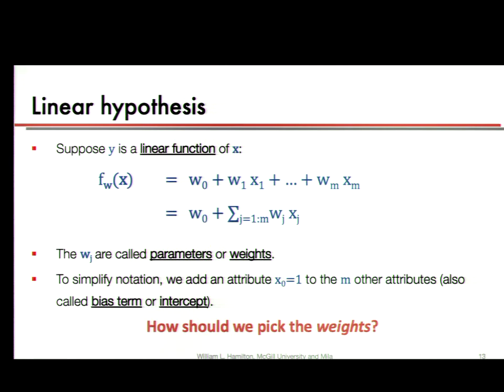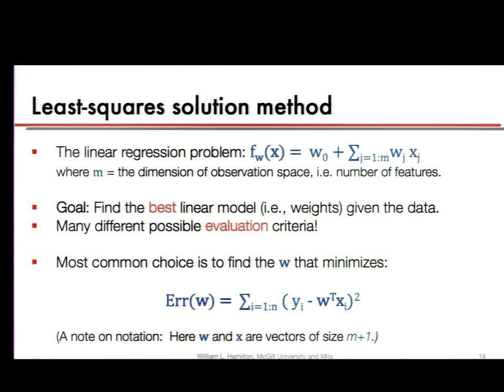So the question here is, how do we actually determine what these weights are? We're saying that our output, our prediction, is just a linear function of our input features, but what exactly is this linear function? How do we actually learn that? And the way we do this, the fundamental technique that is really going to come up throughout this course, is this idea of the least squares solution. So again, we have this linear regression problem. We're trying to find the best linear function f so that we can predict some outputs y.